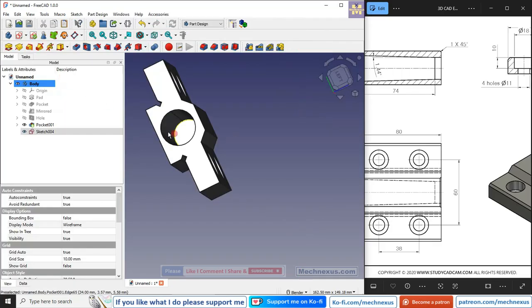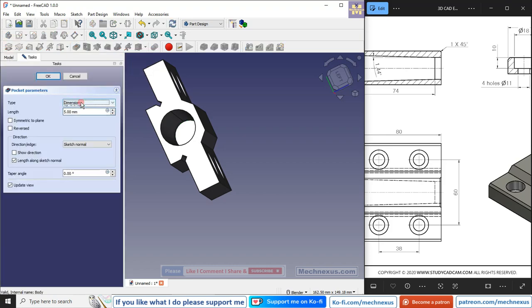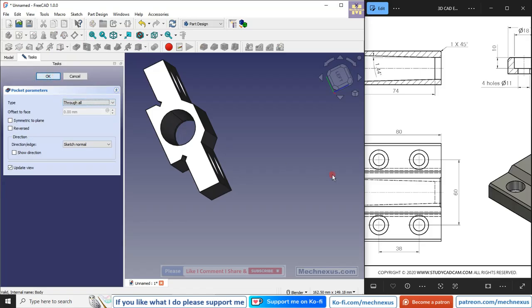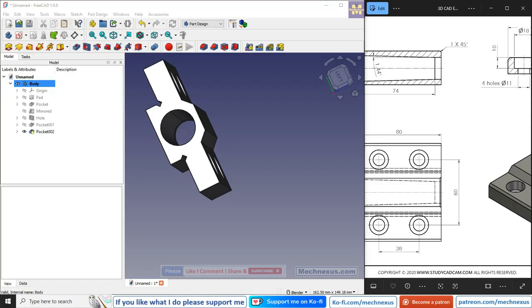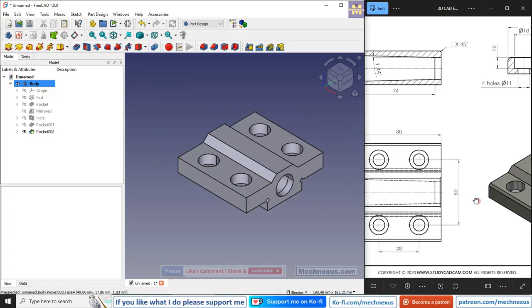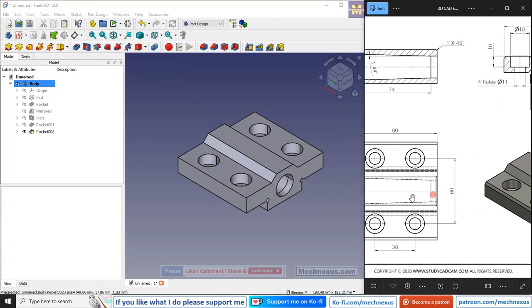Click on close, select the sketch and click on the cut, and from here say through all. Now let's press 0 for isometric view, and we can see the cut.